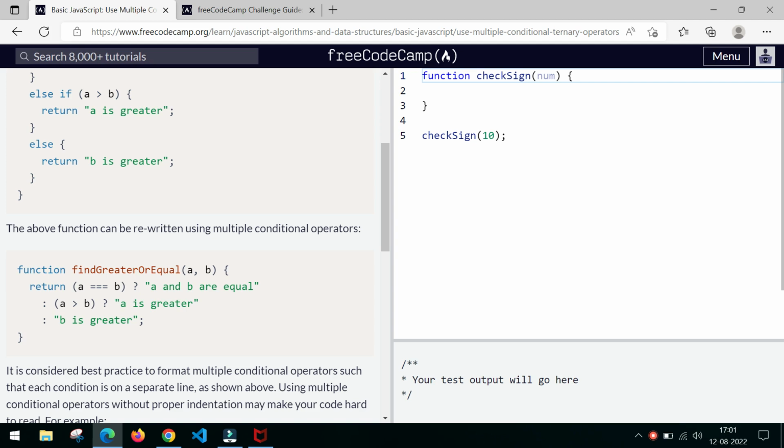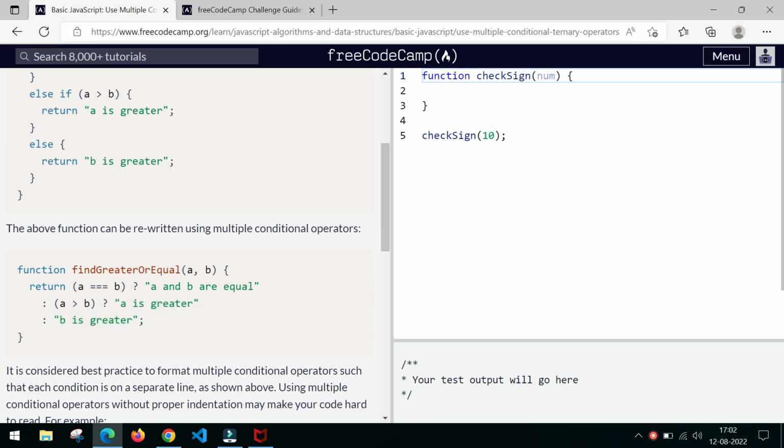So here what will be happening is, if A equal to B, if it is true, this will be executed. Otherwise, this whole block will be executed. In this block also they are having a condition. So if this condition works, this will be executed. Otherwise, this will be executed. So again I am telling you, if this condition is true, this will be executed. Otherwise, this whole thing will be executed.